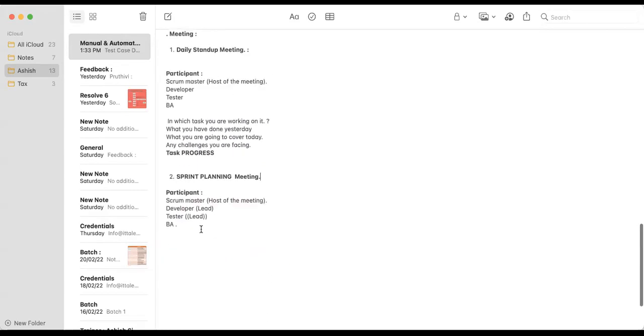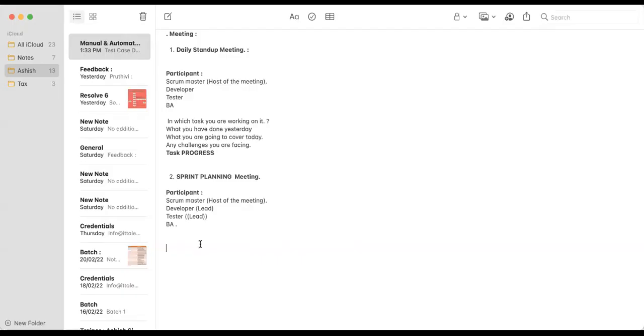Now in this sprint planning, before going to sprint planning, let's understand one more thing. For example, we need to implement admin module.